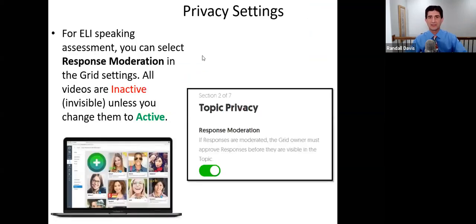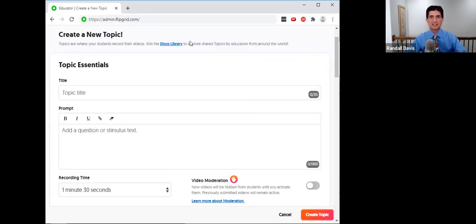And again, we're going to look at that. This is an example of the cards that it prints out. Well, let's take a look at this. I think I would rather like to go into the actual website. So imagine that you created a grid. Again, you can use any grid name as long as it's available. Again, a grid is your class. And then, inside the grid, then you create new topics or activities. So, here is one example. Let's just say, pronunciation practice number one, or something like that. Then, under that, then you would write whatever you want, whatever the prompt is, whatever you want students to do. Whether it's read sentences, reply to a speaking prompt, or whatever.